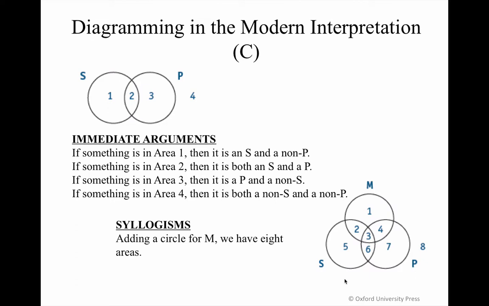proposition is. Notice in a categorical syllogism, we have three classes of thing. Remember, we have the subject class in the conclusion, which is the minor term. We have the predicate class in the conclusion, which is the major term. And then we have the term that's repeated in the premises, the middle term. So take a look in the lower right corner and you'll see that there are three circles, each of which reflects one of the classes in the syllogism.